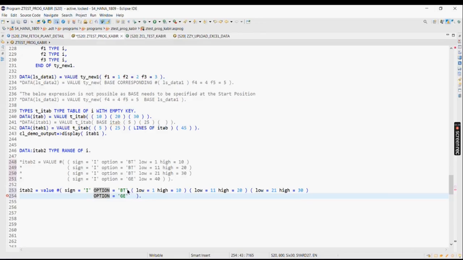Like here, if you see, at least one inner parenthesis. Similarly, I'll put it now here as low value equals 45.